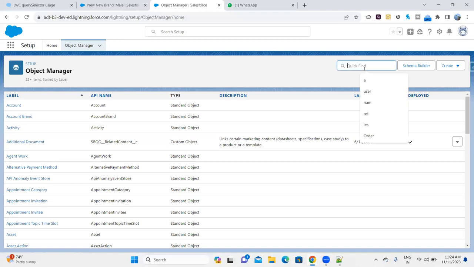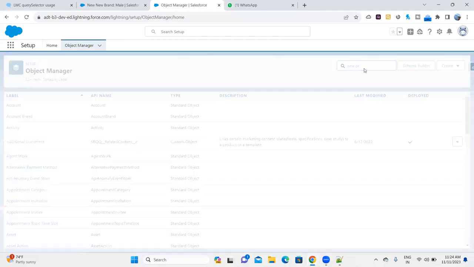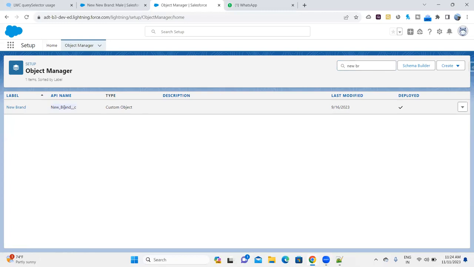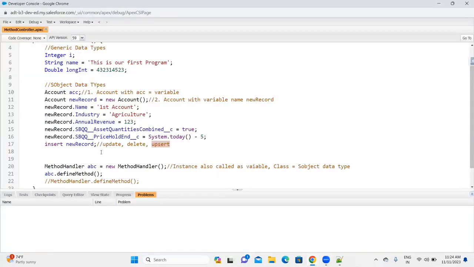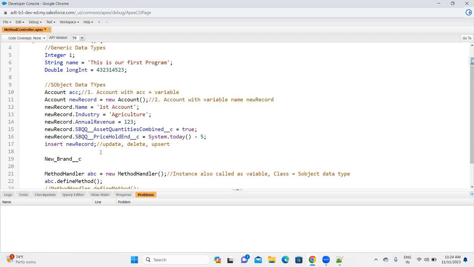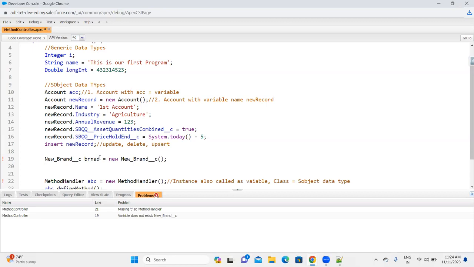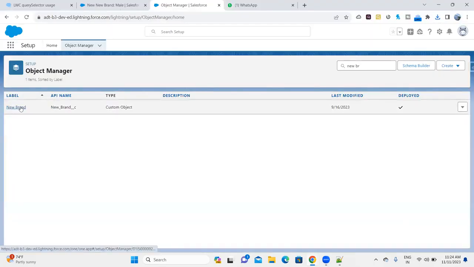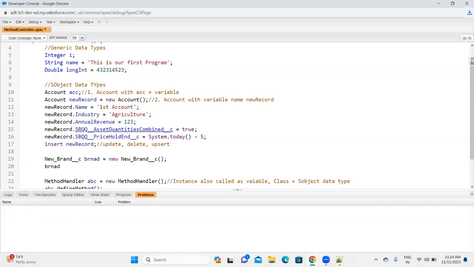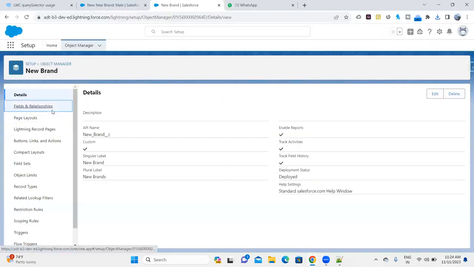And I'll go with API name. As I told you guys, you have to search API name. So first is the object API name. First you have to define it, right? So to define this, give any name as a variable name. This is defining. Now mapping field. So I'll open it. I remember variable name dot field name.